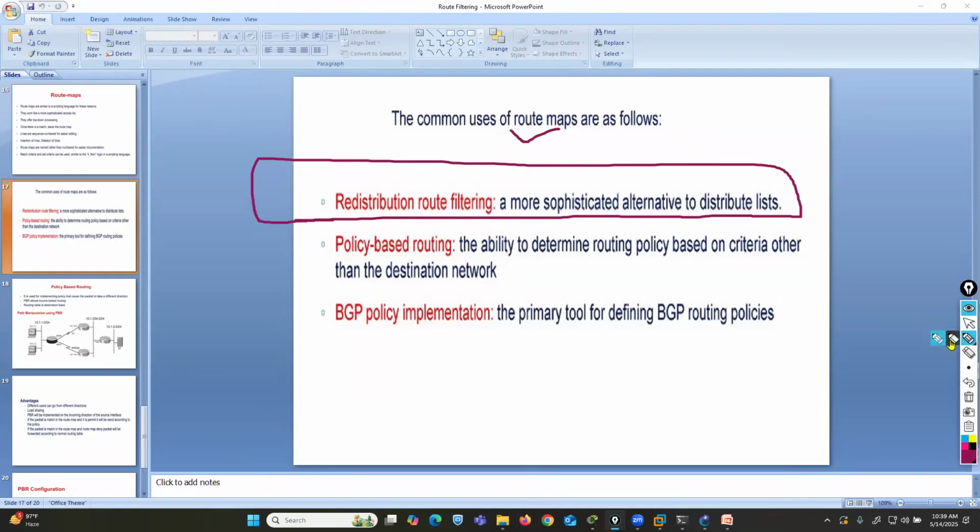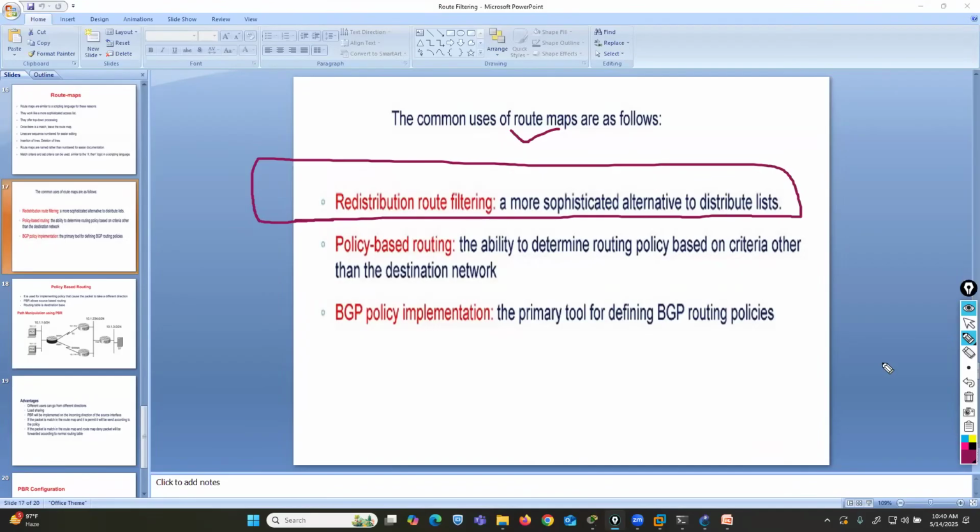Okay. So remember our last topic in OSPF redistribution route? We can change metric type and metric for a specific route in OSPF design, right? Remember our previous session?